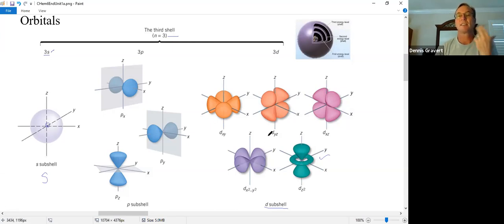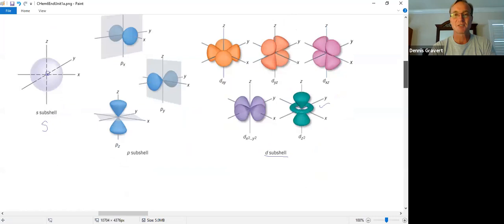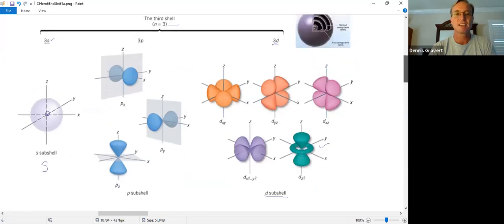That'd be fun, I think, to watch an electron doing the 3D dance, right? So it's doing a figure 8 and then it kind of jigs over here and does a figure 8 this way and back and forth, or hangs out here, there. And that's its flight pattern, just hanging out within these regions of space. This whole 4 groups here constitutes one flight pattern, one orbital, the 3D orbital. Cool. Okay, what do you need to know? That's quite a bit. Know the general shapes, S, P, and D.